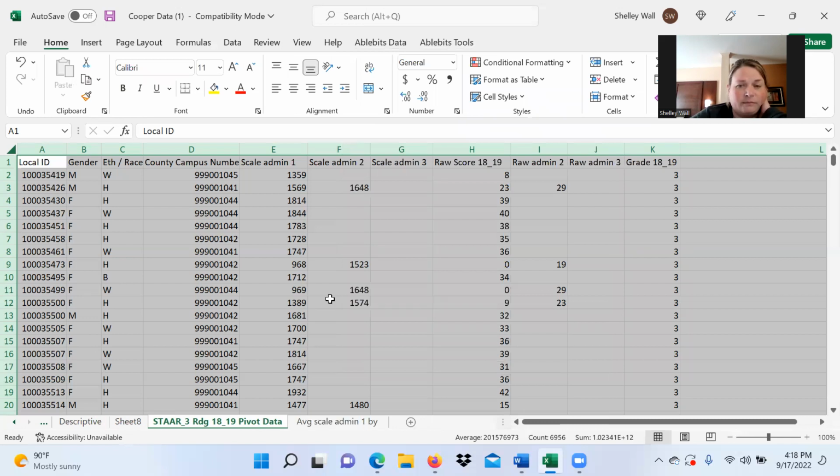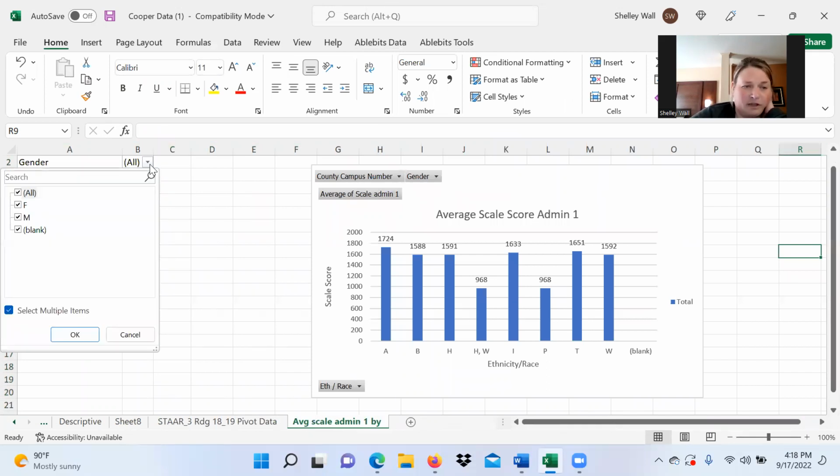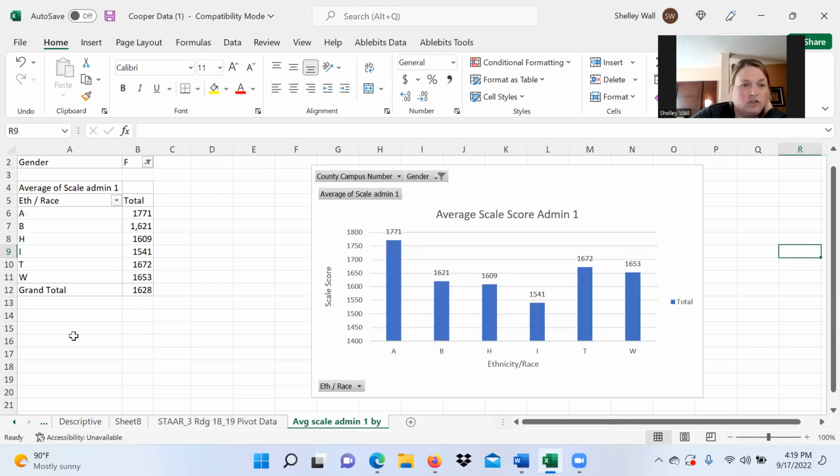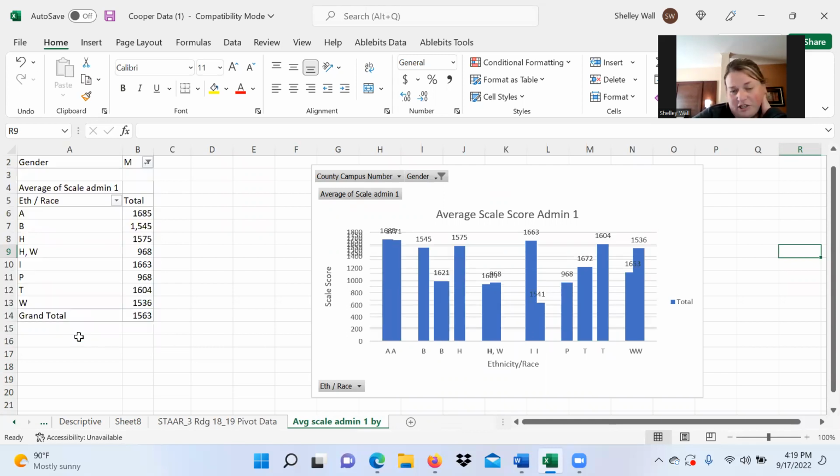So as you can see, I am back over here at this one where I edited out the data all except for grade 3 and inserted a pivot table here. And for this one, this field, I'm looking at all genders. You could separate it out and do male or female, which is kind of cool because if I took all out and just clicked on female and hit OK, you could see how numbers change. But I'm going to go back in, and now I could just change it to males and hit OK, and you could watch your numbers change again.